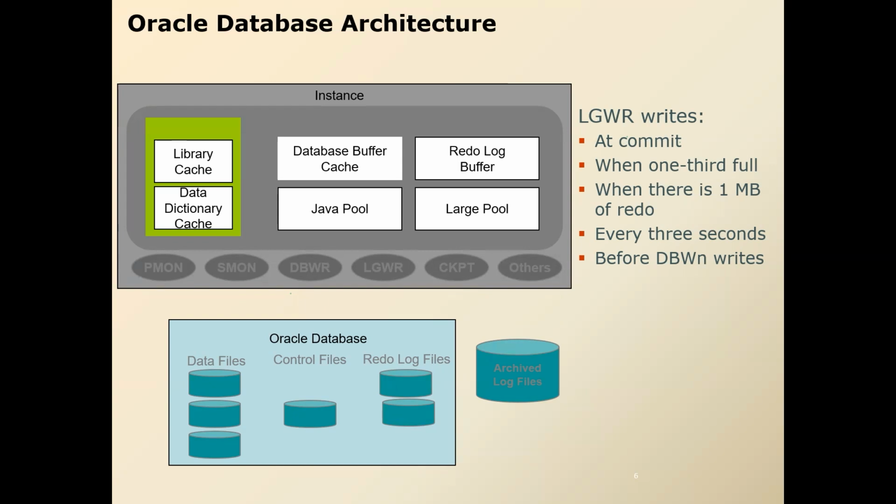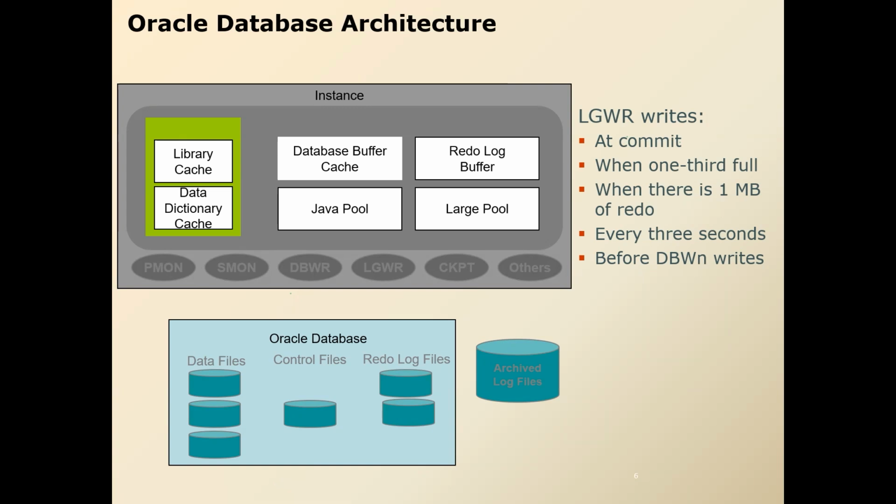And then you have other background processes as well. So how do these redo log files get the data from? They get the data from your redo log buffer with the help of log writer. Now the question comes, how does this redo log buffer get the data from? Let me give you an overview.